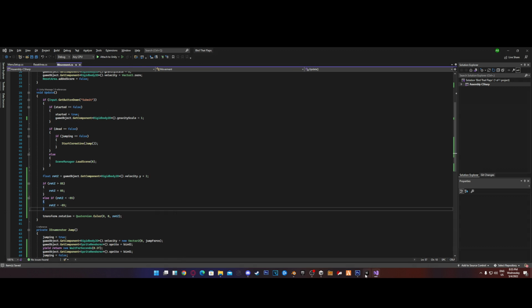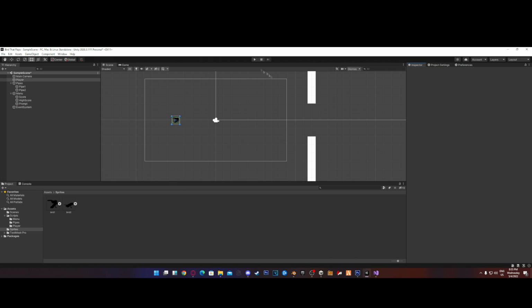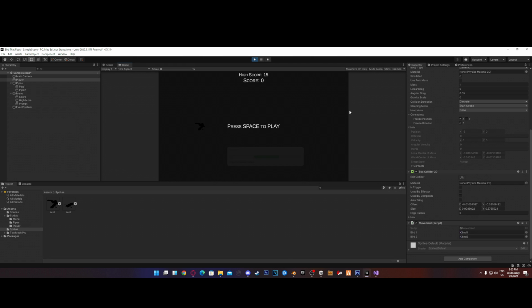You may want to know about the collisions of the game so that you have a better sense of how you can get a better score. They're just squared off and they follow the image's width and height. And what I'm speaking of is the visible pixels. That's how I made it.